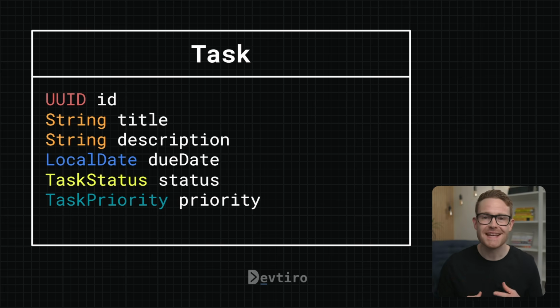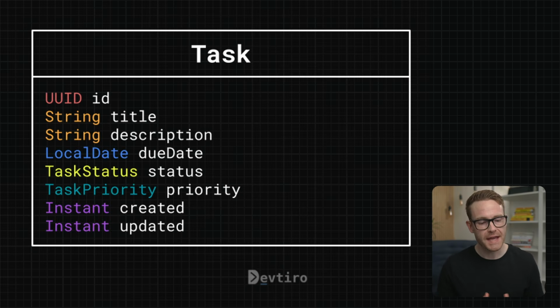I like to refer to these as audit fields, as they give us helpful information when we're trying to work out what's gone on inside of our app. So here I've introduced two new fields, created at and updated at, and we're going to use the instant type for these fields. Now, whereas for a due date we just need to capture the date, for created at and updated at we're using instant, which is going to capture the date, the time, and the time zone. And that's going to give us some additional information when we come to audit our app.